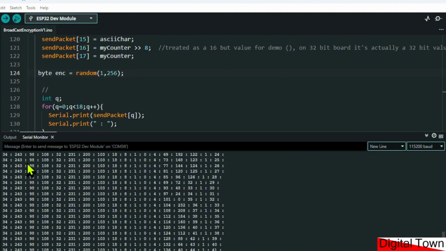And I would probably insert this somewhere here or here in that header. So I'd have another line of data, which would be a random value. And because it's a byte, I'm going to set a random value between a minimum value of 1 and a maximum value of 255. For those who've not used it, the random function gives you a random value between the first value and 1 less than the second value. So as I only need a byte, that's all I need.